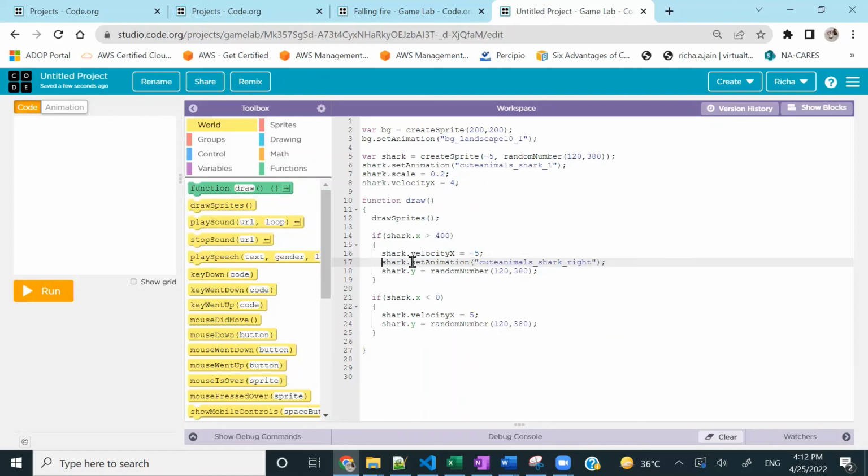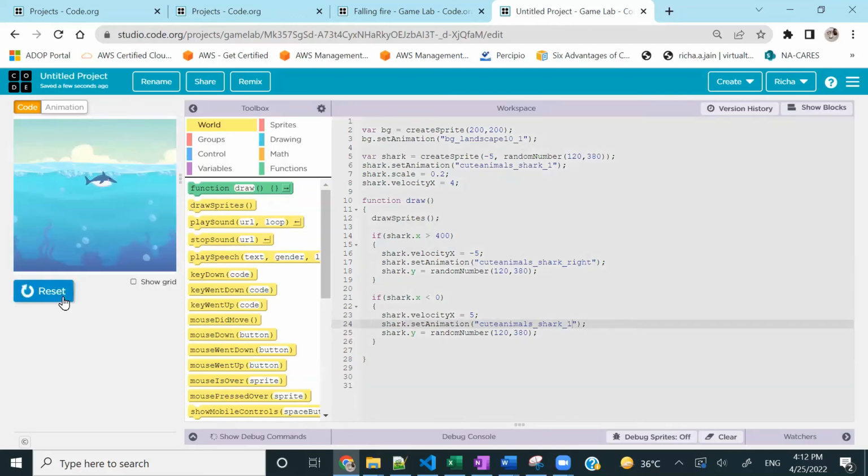And again, when we have reset the velocity to a positive number, we will also reset the animation to a shark which is actually going in the correct direction. So let me reset and run it and show it to you. Okay, so this time the shark has actually turned its face as well.